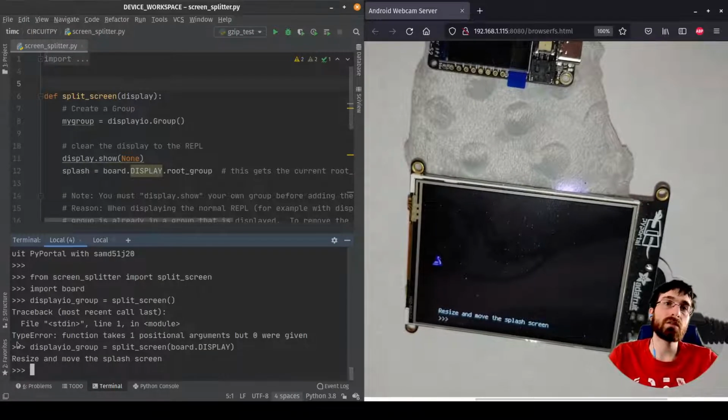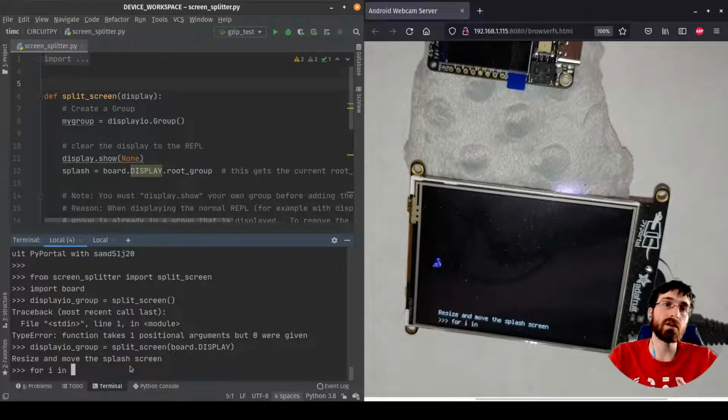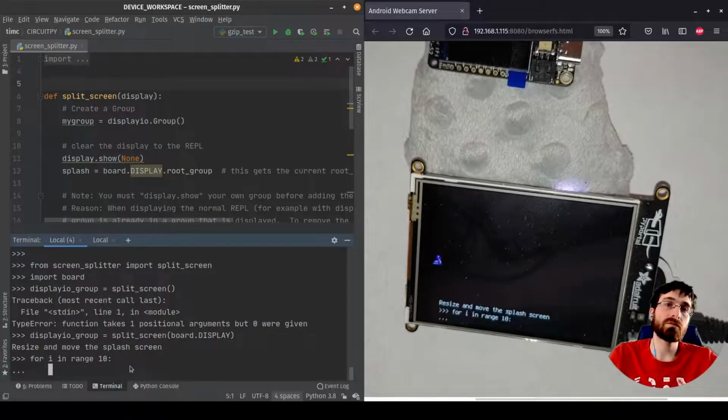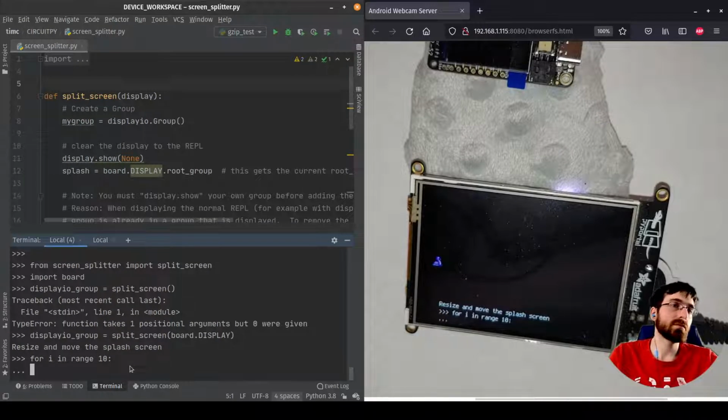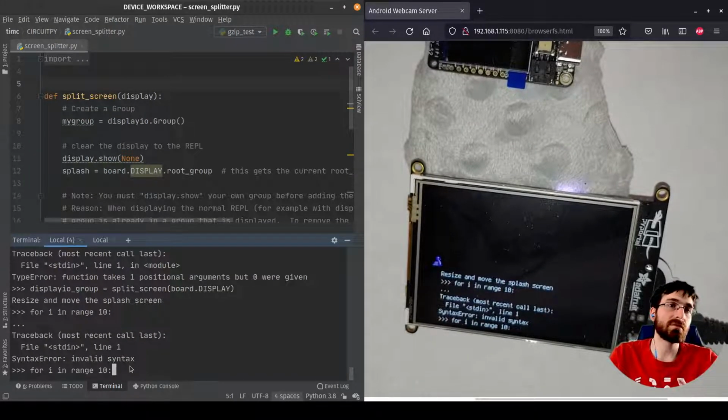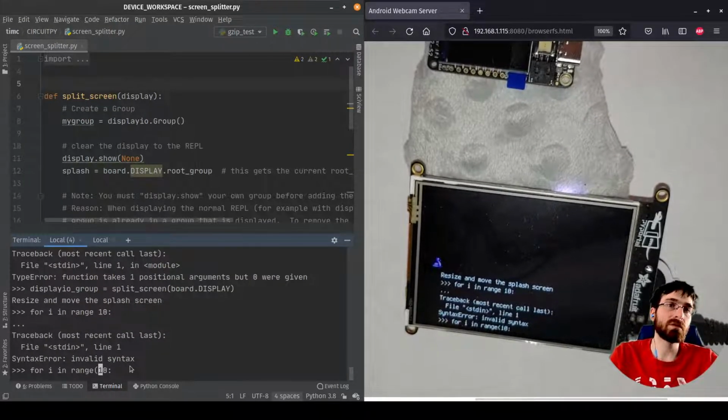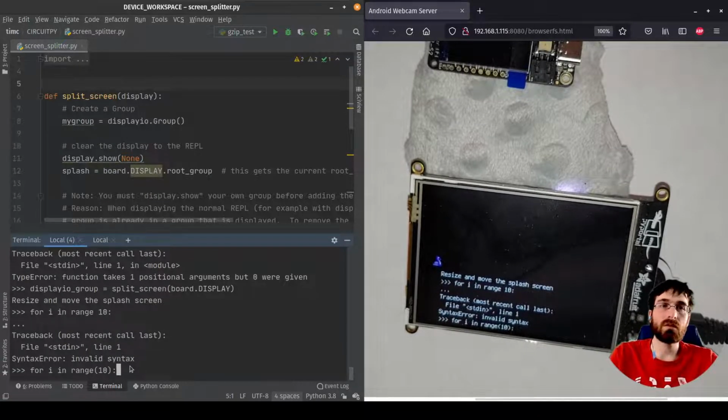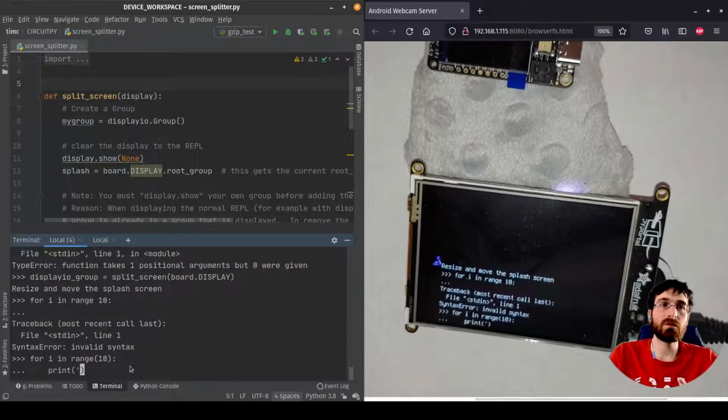Okay, so now it says we resized it, we moved it. So now our interactive portion is on the bottom. So if we go for i in range 10, can't range 10 that way, can you? Range is a function. There we go. So now we do this. This will scroll off. Of course, now we actually have it scrolling off anyway.